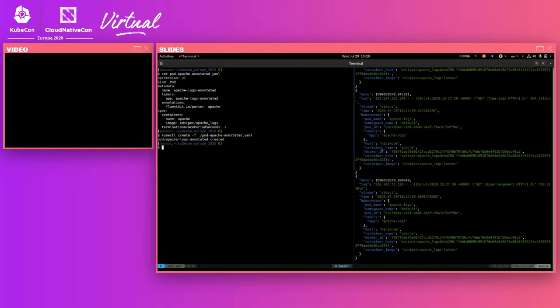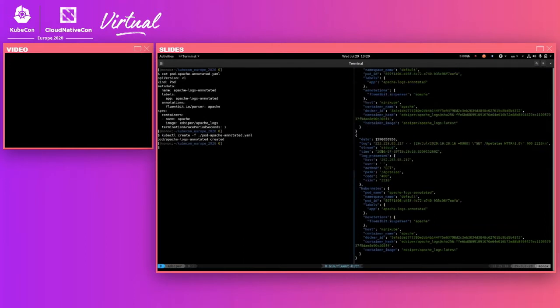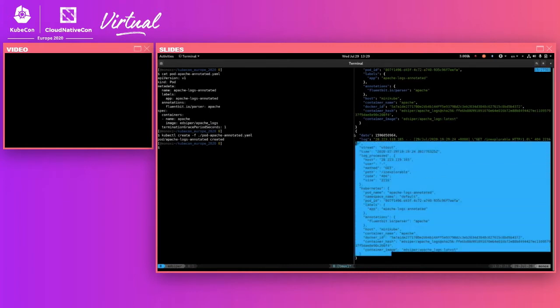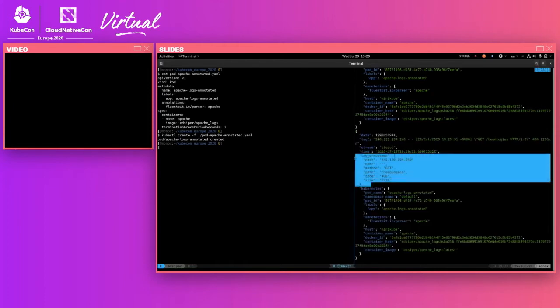And we will see that the data will start flowing on the right side. But now take a look at the output, which is a little bit different. For example, if we take a look at this log, it's pretty much the same. We have the date, the log, the stream, the time, but also now we have, as it's still flowing, a new map which contains the data processed coming from the original log message.